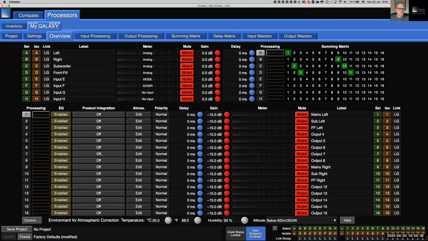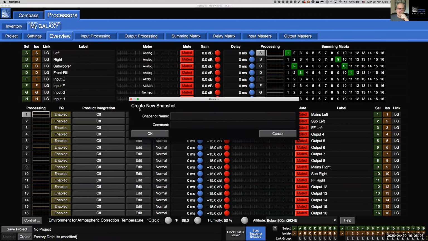And we can do that from the Overview tab by clicking over here where it says Create, because currently we're still using the factory defaults, which we've modified because I've been messing around with Compass, but we're currently still in the factory default snapshot.